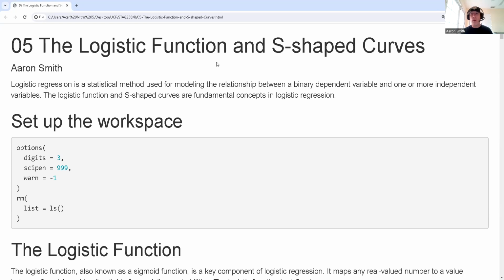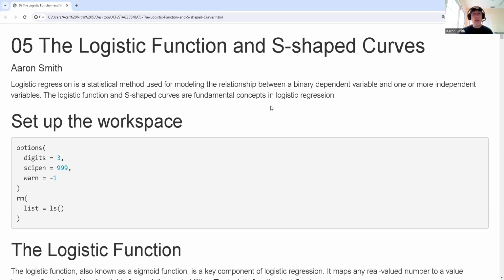Now, we're going to go over a couple different possible S-shaped curves. The one that is by far used the most is what we'll call the logistic curve. But there's also probit, quantile for Cauchy, and probit uses the normal distribution. We'll also talk about one that's used in survival analysis. If you don't know which one of those to use, use the logistic curve. Let's go ahead and get into it.